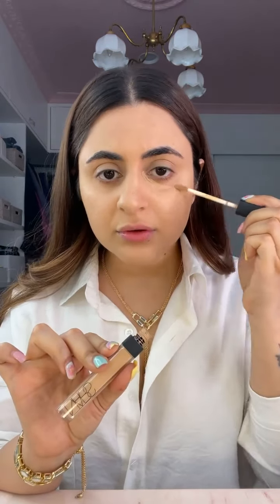Next up, I'm going to take my concealer and add it on the points of my face that I want to highlight, and the points on my face that probably cause shadows and light, like my smile lines, frown lines, under my eyes, and a bit on my forehead. Adding the same concealer on my eyelids as well as a base or a primer for my shadow.